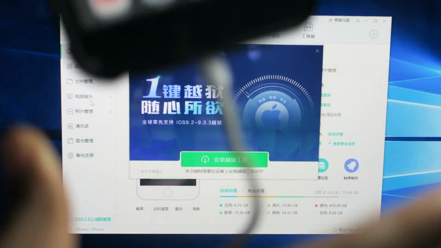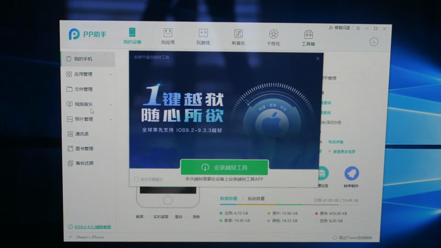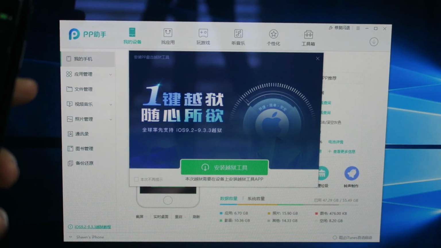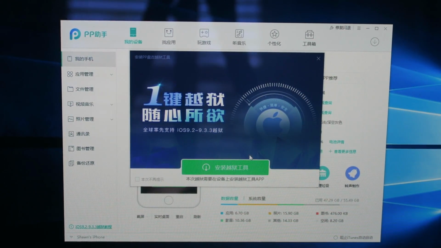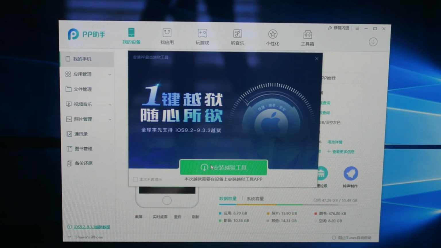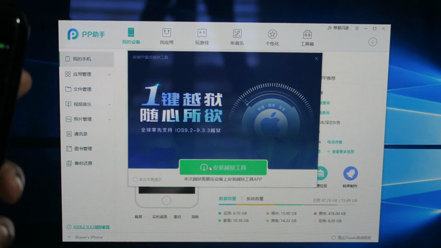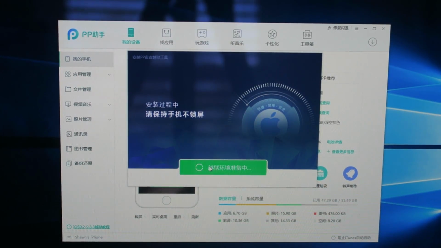So plug up your device, that's obvious, to your Mac or PC. If you run it on the Mac, make sure you have a virtual machine. I am using Bootcamp. And yeah, you just simply click on this green button. Now, it is in Chinese, it is a little wishy-washy, but trust me, this should work. Trust me. So you click on that button, alright?